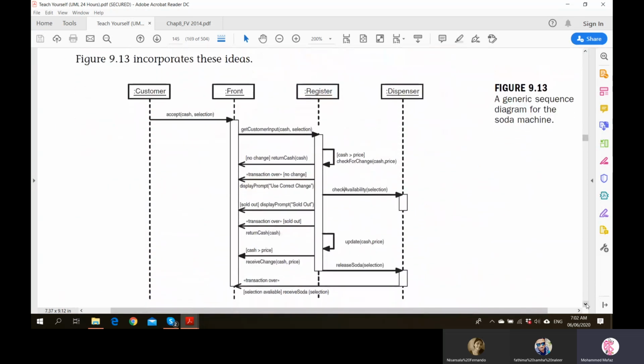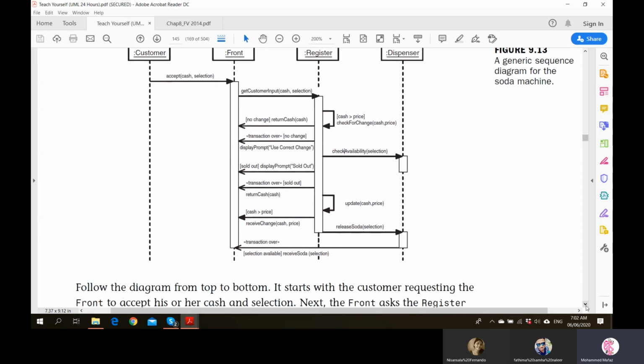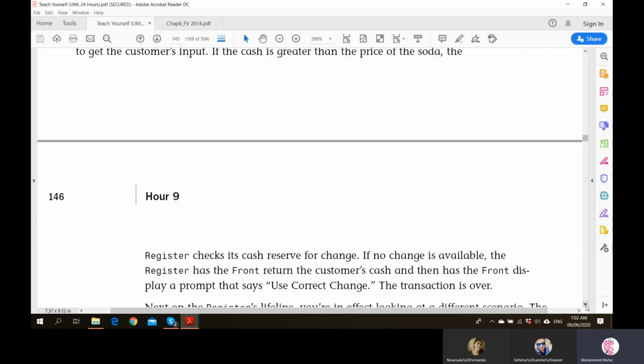Now as you can see, this is showing the dynamic behavior of a system that you are designing. How the objects are going to interact in some kind of a logical order. So other diagrams which you learned, class diagram, the other kinds of diagrams, this was not possible. I mean, you can't see the flow. So this is what the sequence diagram is very important for, to understand the flow of events happening across time.